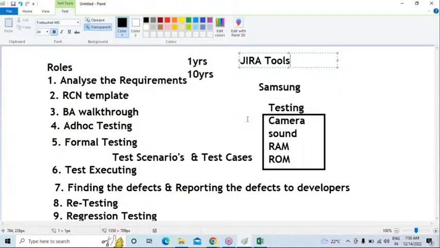And Pooja, Kalpana. Yeah, hi Vijayalakshmi.